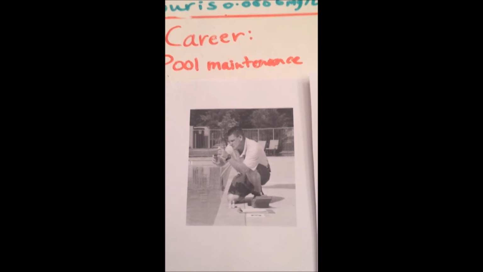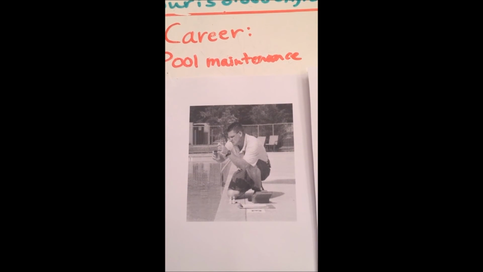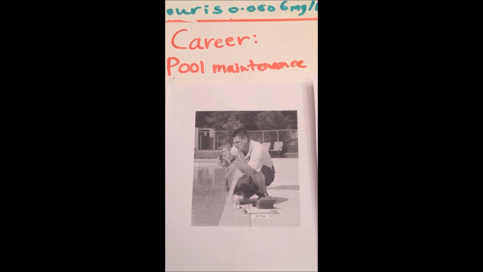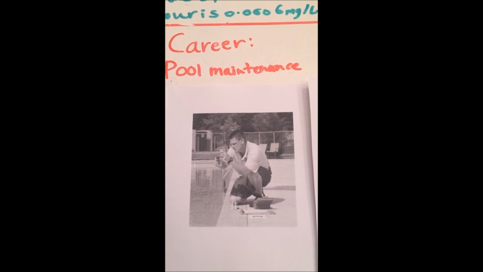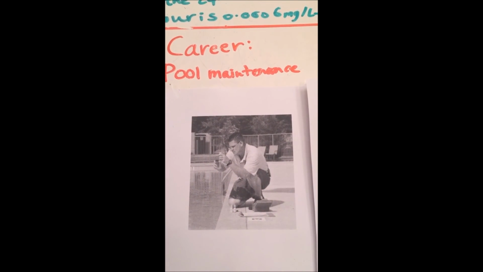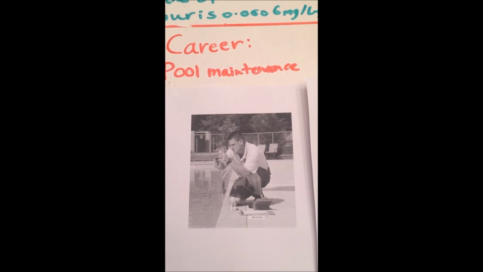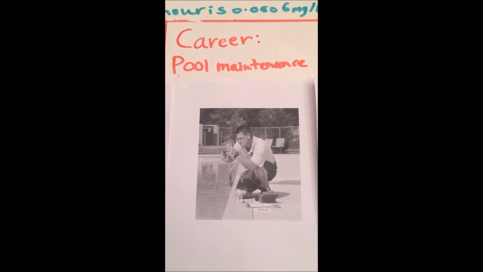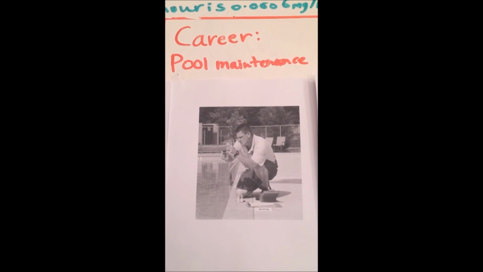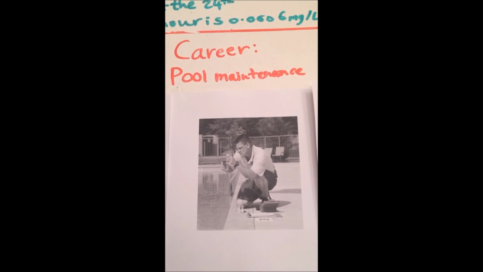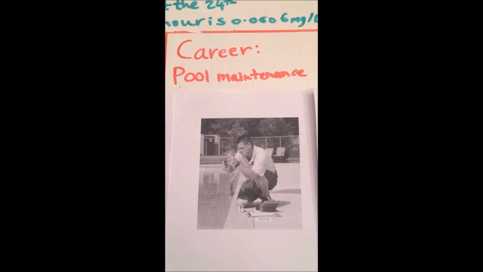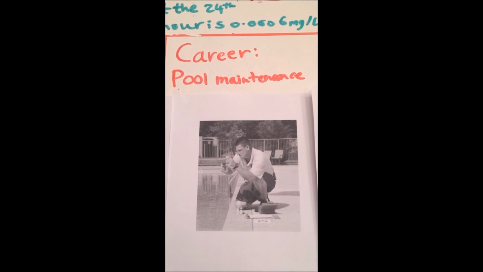So chlorine is a chemical most often used to keep swimming pools and jacuzzis free of bacteria that can be hazardous to humans. So therefore, this type of problem can be associated with a career in pool maintenance. When chlorine levels are too low in a pool, bacteria can survive and be harmful to humans. Therefore, this type of problem, where you need to apply chlorine, can be used every day. Pool maintenance employees measure chemical levels in the pool to make sure it is safe to be in the water. Therefore, a pool maintenance employee can solve a problem like this.